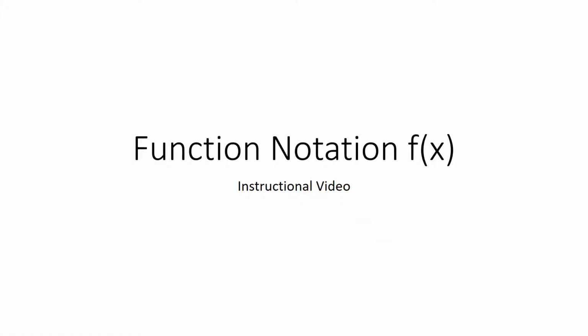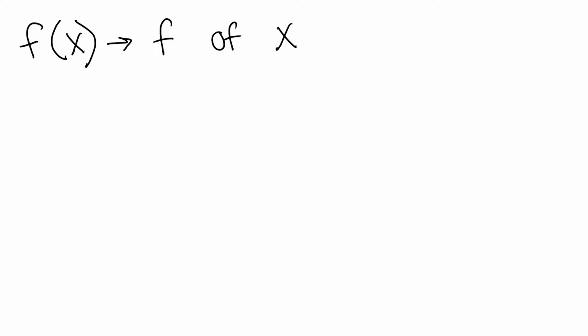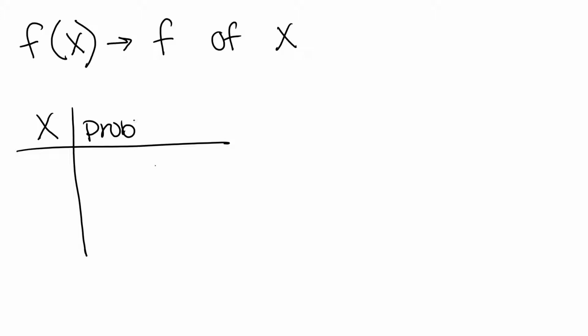This is an instructional video on using function notation, otherwise known as f parentheses x, also read as f of x. So typically you will be given this symbol, f parentheses x, and you are reading that as f of x. That's how you read that symbol. You'll see typically a chart labeled the x value, and then there will be an equation in the middle, and then you'll have the f of x symbol here at the end.